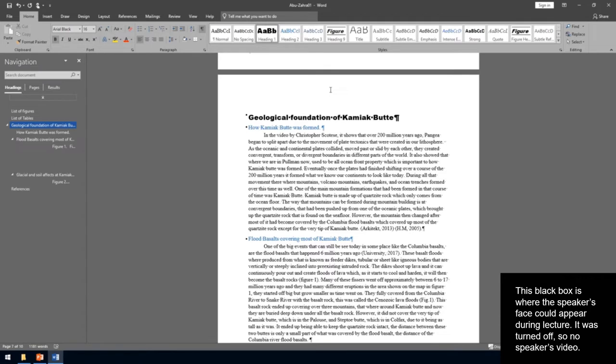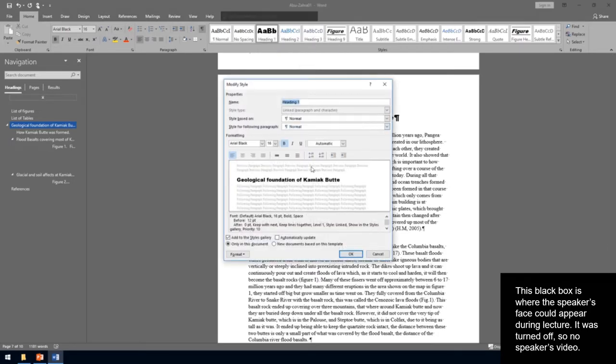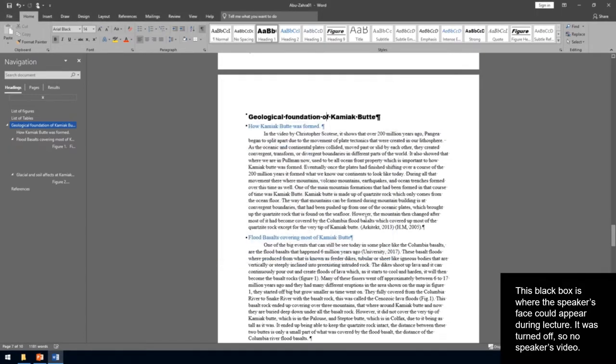So this heading 1, I'm going to right-click on it and click Modify. When I click Modify, I can easily right there make a fast change. I want this to be 14-point, let's say. It's still bold? Yeah. Good. All done. It just made a global change to all my heading 1s. No more do you have to go through every time you used a heading 1 and manually set this font, that size, this bold, that italic. Forget about it. You do it once in that style sheet, you're good to go.